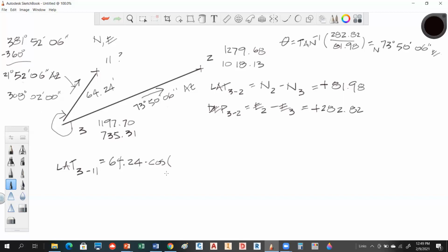Correct. What you're doing is taking a cosine of a direction, so it would have to be like either that or that. This is just an angle, not a direction. People will make the mistake of using that 308 all the time, so watch that. Think about what it's saying. So this is actually 21:52:06. This is going to give me a positive result, which also tells me that point is in the north direction. Let's see what we come up with.